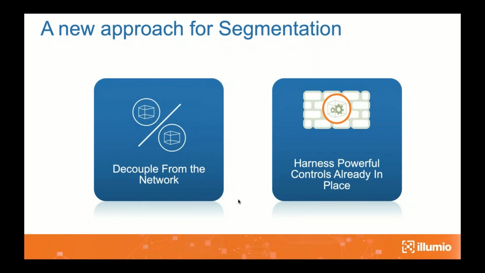And to do that, it requires a new approach wherein when you segment your PCI environment, you don't necessarily have to rely on your networking and firewall constructs. You don't have to keep up with all the lines of firewall rules and their orders. And also, each host already has its native enforcement points, so you should be able to take advantage of those native enforcement points. As a result, you avoid the risk and cost of re-architecting your network, buying more hardware, and also hiring a ministry of segmentation. And to do this, you need a couple of things.